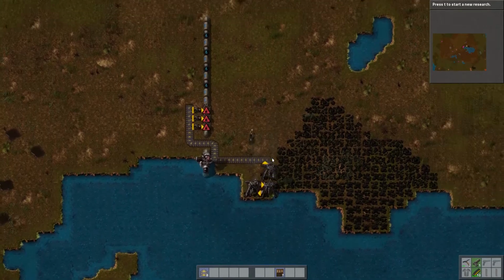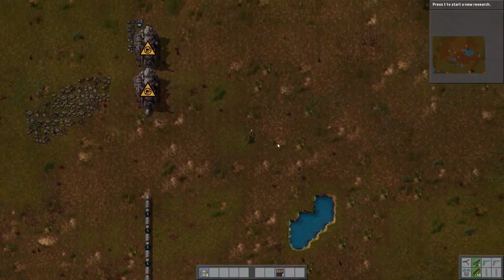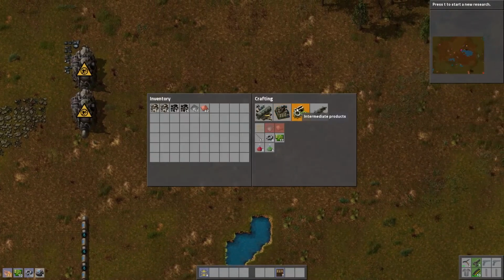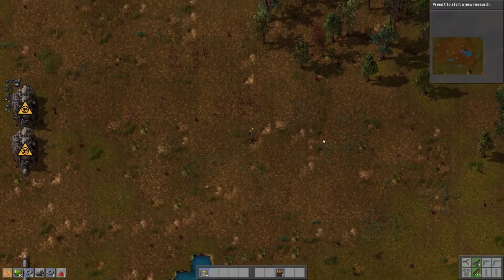Alright, so this will give us power for my electricity. We need to make a science lab, which I can do. And then can we make this science? We can almost make enough science pack. We'll be short iron. Okay.